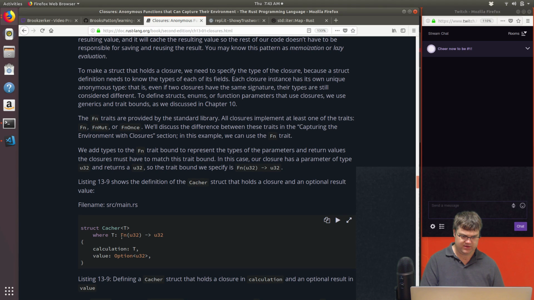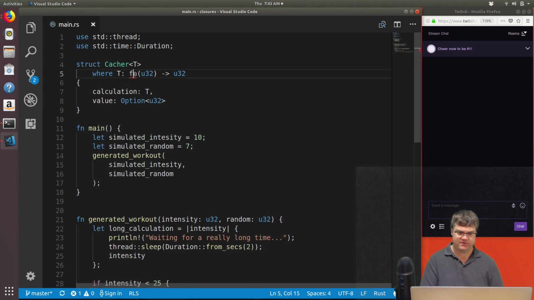So where F, capital F. And then it's never used. So perfect.